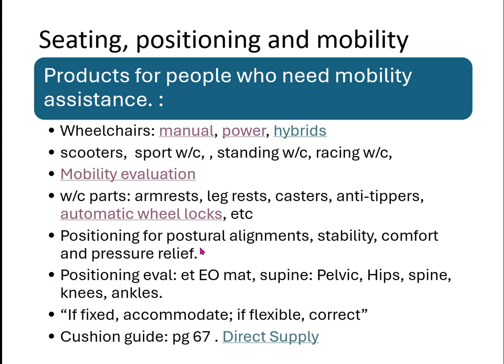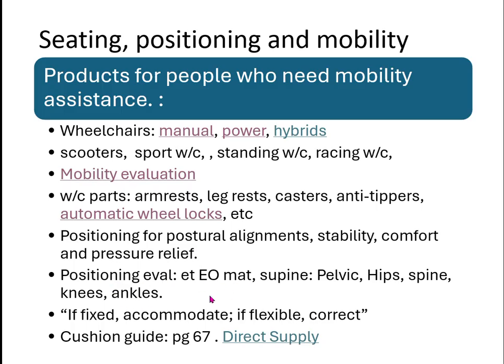Obviously blood pressure too, and comfort, so you don't need the client to rotate to the right or to the left or laterally flex too much. Also for stability, so we can allow function, and for comfort, and last but not least, we position them for pressure relief. Otherwise they'll end up with pressure sores down the road.